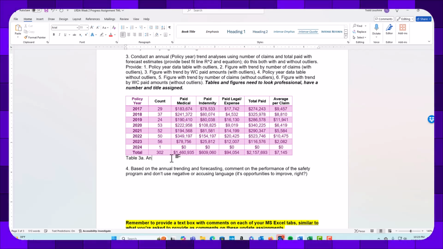I'm going to say policy year. Policy year. Work comp claim counts and total payments. Policy years 2017 to 2024.